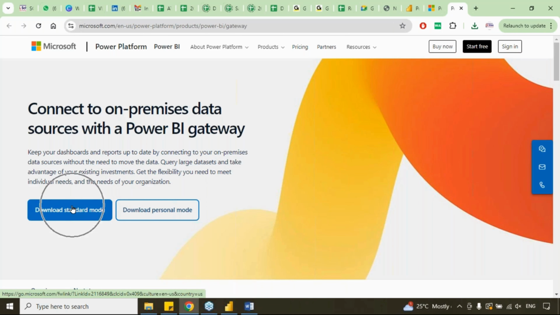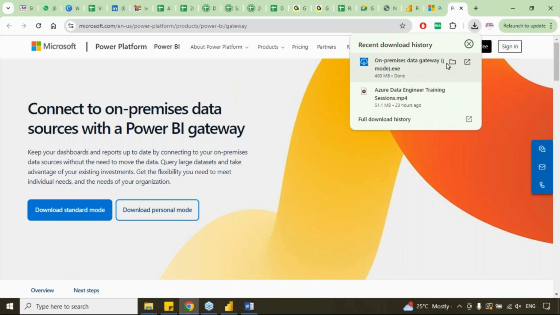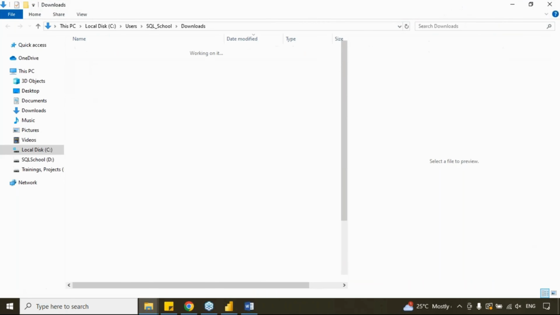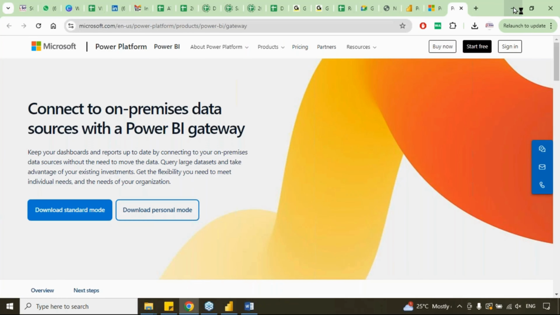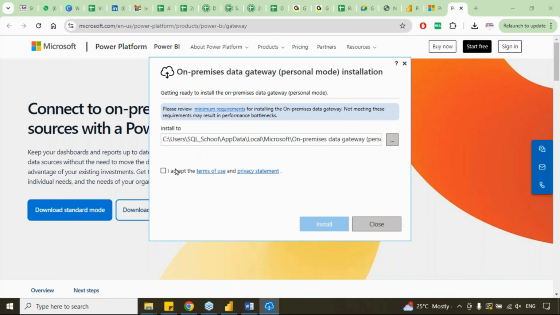Single user or multi-user, anyone you download, and we get one exe file like this. Double click. Let's start the installation of the gateway application.